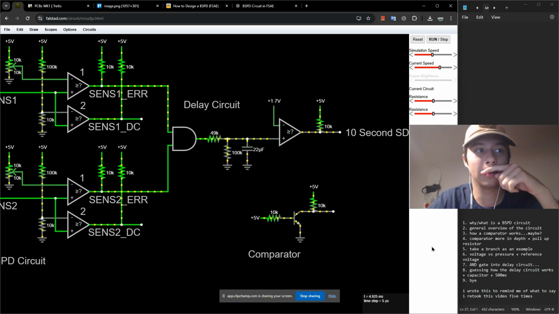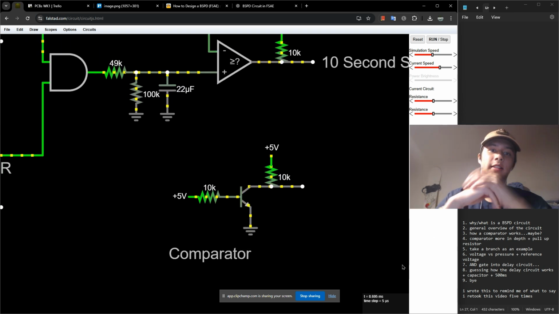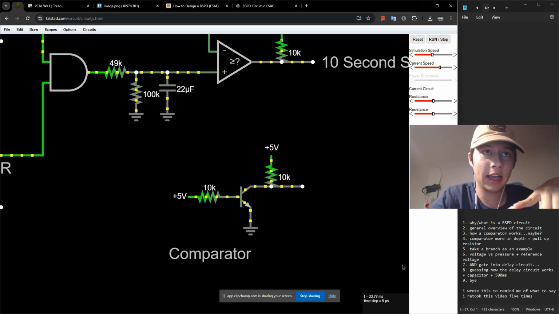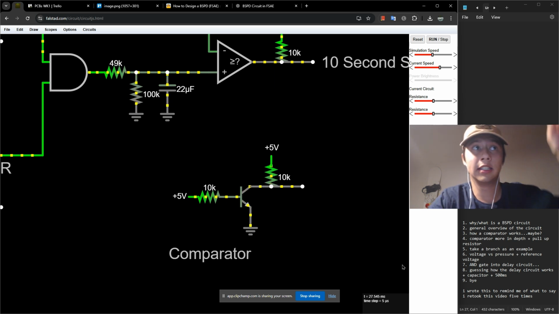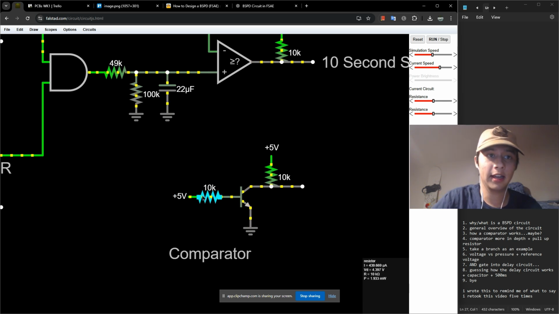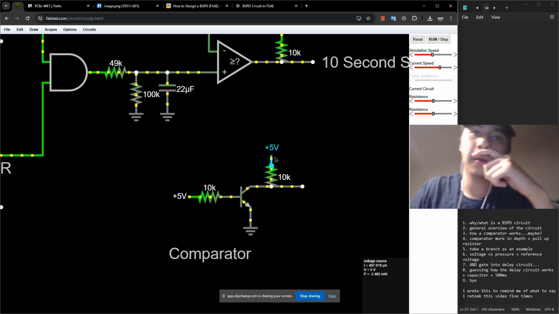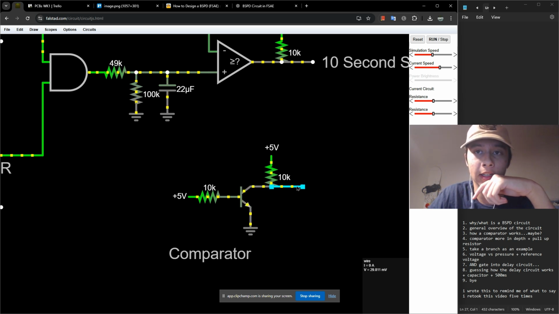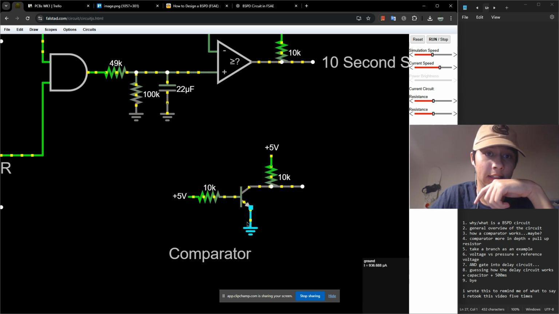Okay, so how does a comparator work? Inside a comparator, there's this transistor. Last video I talked about BJT transistors more in depth. So think about it this way. The comparator is on an integrated chip, and the voltage supplied to the chip, consider that as the base wire of an NPN transistor. Then take this line to be a collector line, and this line to be the emitter line. The emitter line goes straight to ground.